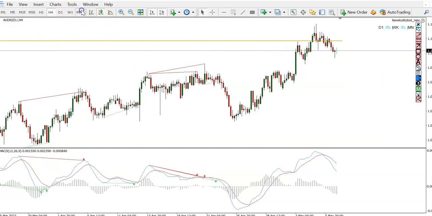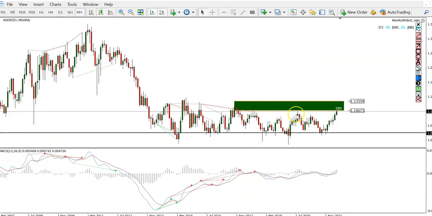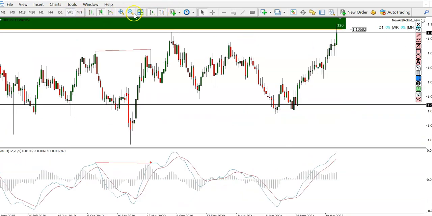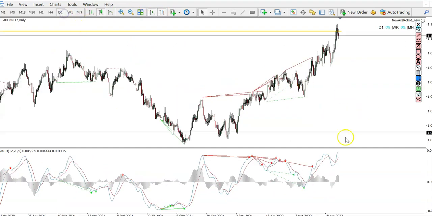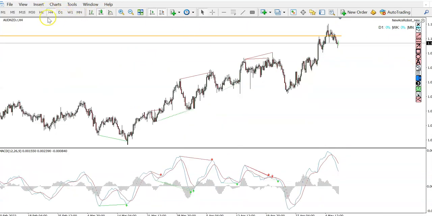Again, very basic setup. We're at the top of this monthly range area here. We've drawn the box at that monthly area where we are now. We've got a weekly area here. Price rallied up into the area, we've got the change of structure as it's hit the area, and all we're really waiting for now is divergence.